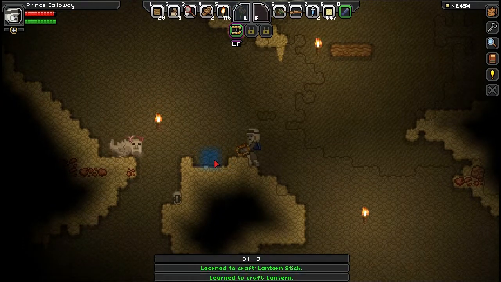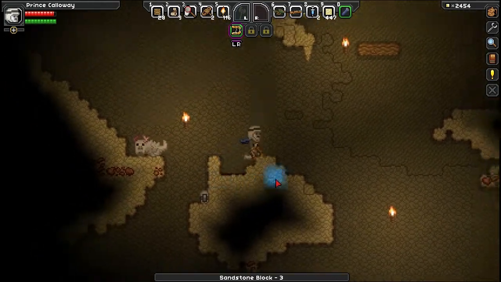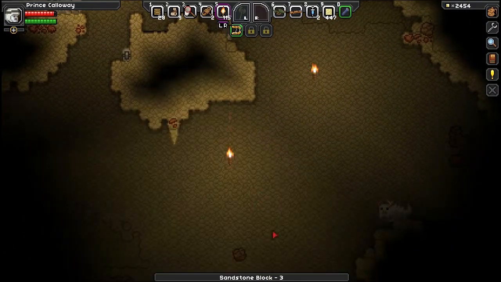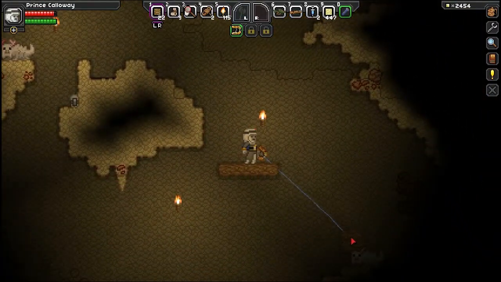Oh yeah, look at that. Lantern sticks and lanterns. That's as much oil as we can get, I think. Soak up every last drop. But we may have to go even further down, which is a terrifying thought because that is a very, very long way down. So let's try this out.